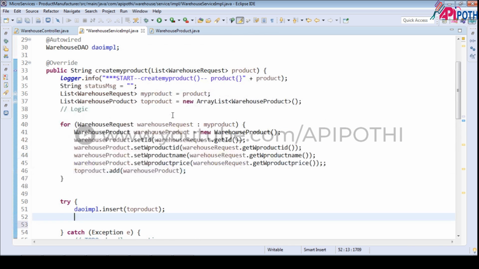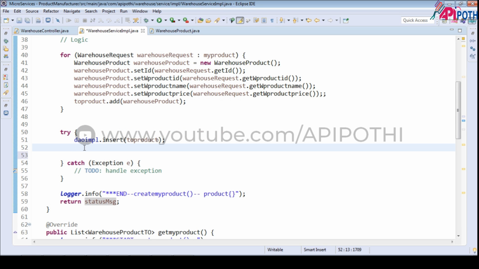In order to make sure that data really got inserted successfully, we are having some string here. We are having a message here like data inserted successfully.